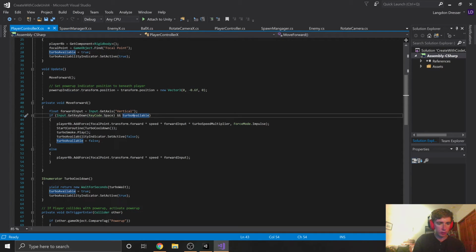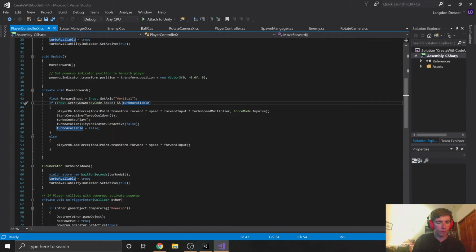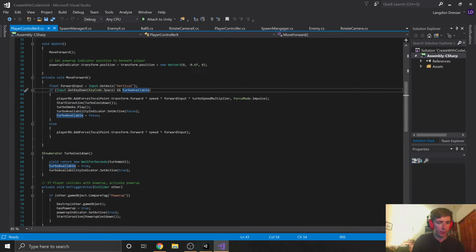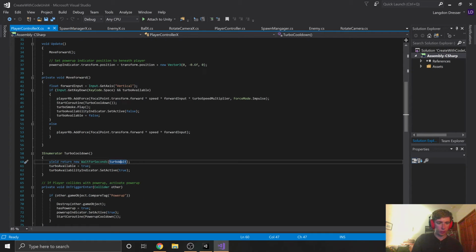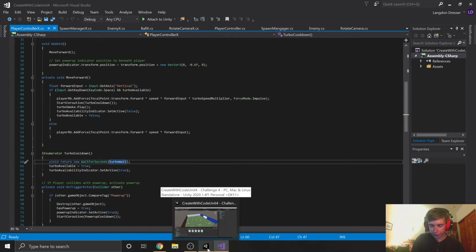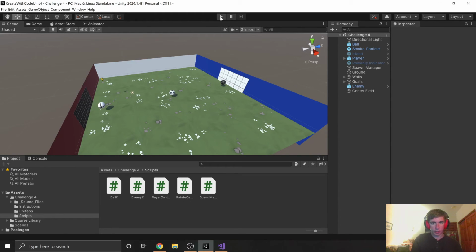And it starts this coroutine, which is the cooldown, so the time in between that you have to wait before you can use it again. And the turbo availability indicator, that's a little lightning bolt up in the corner, is set to false, done the same way as the little ring when you get the power up. And the turbo available is set to false, and then the coroutine, after it waits for, let's see what I set it for, 5 seconds, then the turbo is made available again, and the indicator is shown on the screen again.